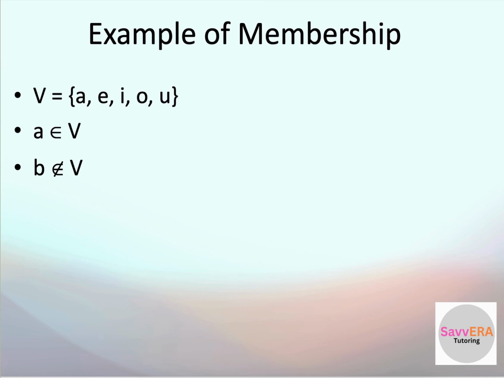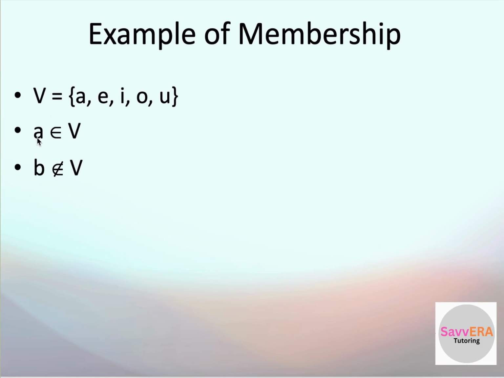So now we'll look at an example of membership. Here it says V, which is capital, so we know it's a set. What is it a set of? Vowels. And that is the other reason we used V, just to make it easier to show that it's vowels, okay, and not just the alphabet. And we put the braces to show that it's the set of all, so the set of all the vowels in the English alphabet.